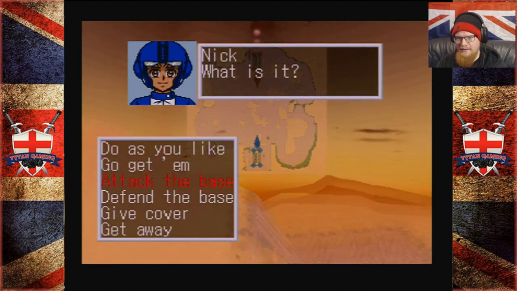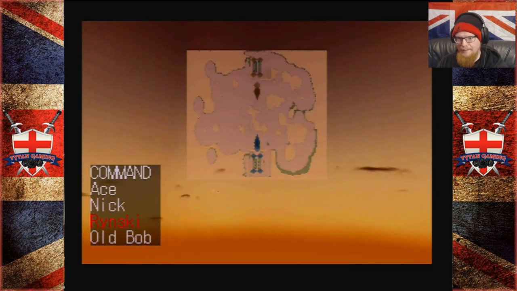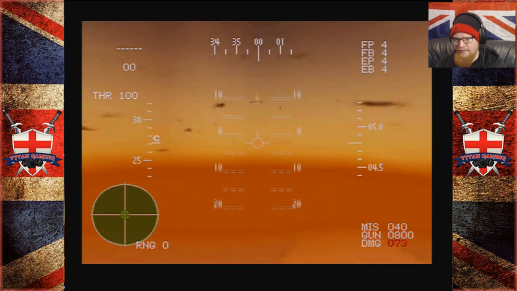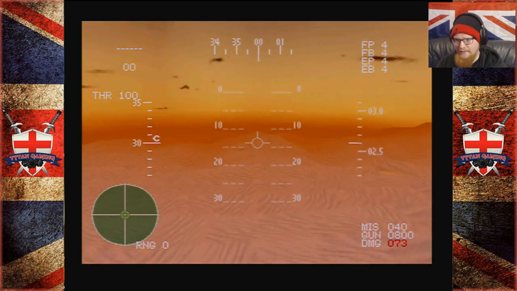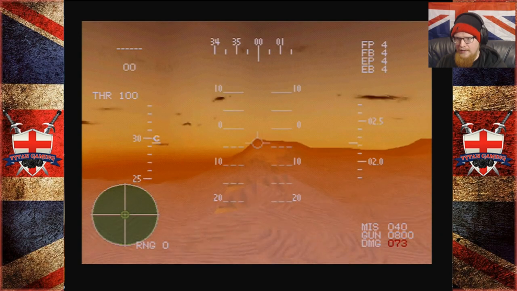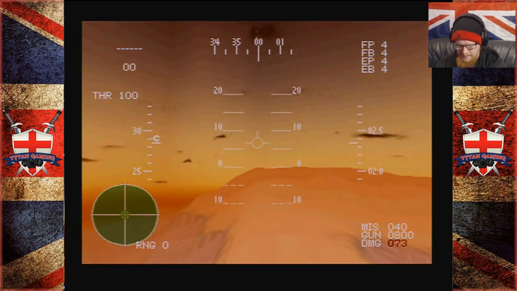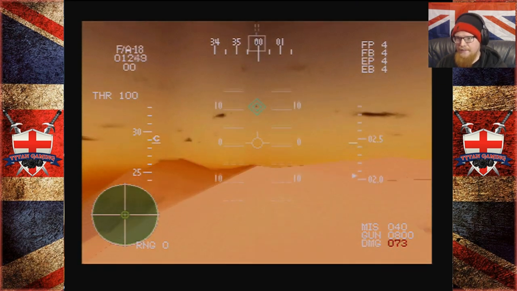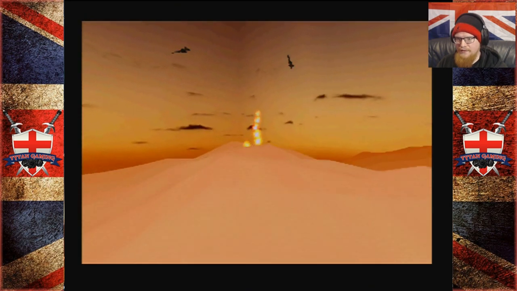Right, attack the base. Everyone, attack the base. Old Bob, attack the base. Very rarely, old Bob will get a kill. I do mean very rarely. Right, we're going to go low and we're going to go fast. We're going to Independence Day this ship. And I'm kind of really buggered here because I didn't realise my L2 didn't work. I'm going to have to take this control pad back. Oh no! Oh, Bob's down. And we're also down.